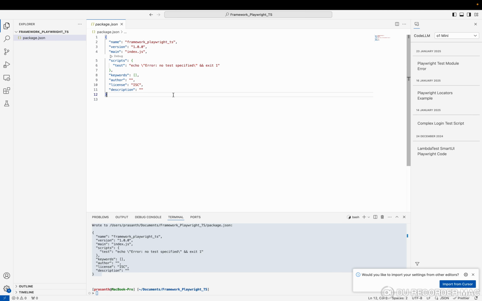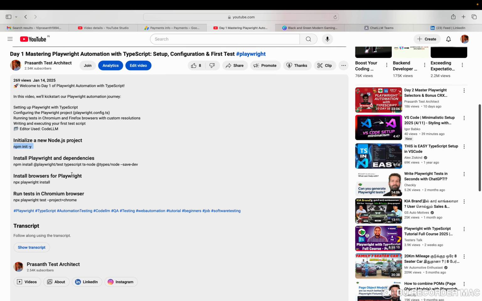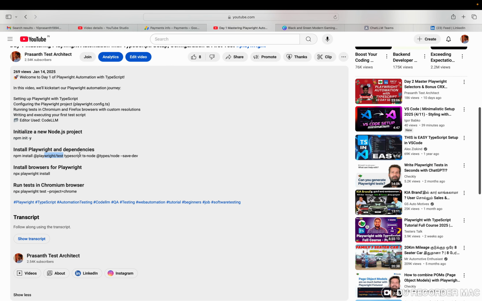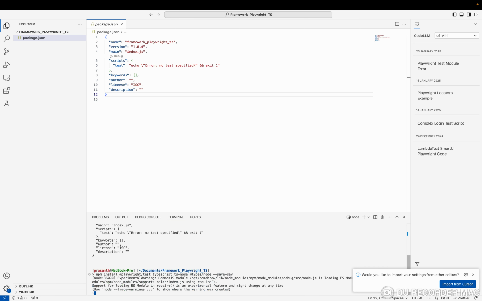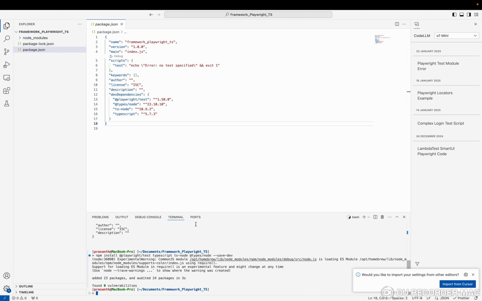The next one, we want to install Playwright, TypeScript and Node types. I'm going to copy this command to execute. This will install all the necessary files in the project.